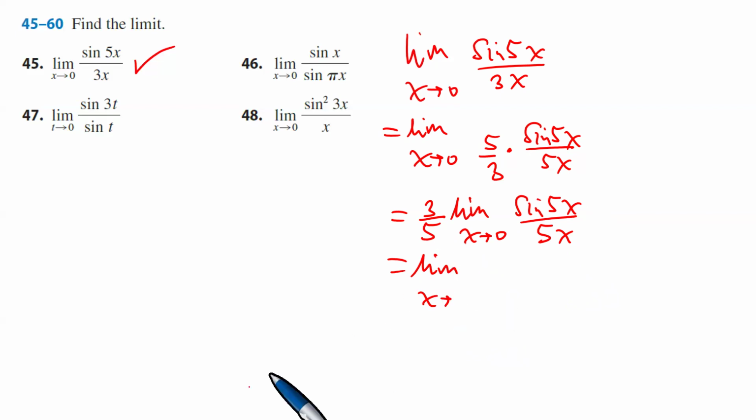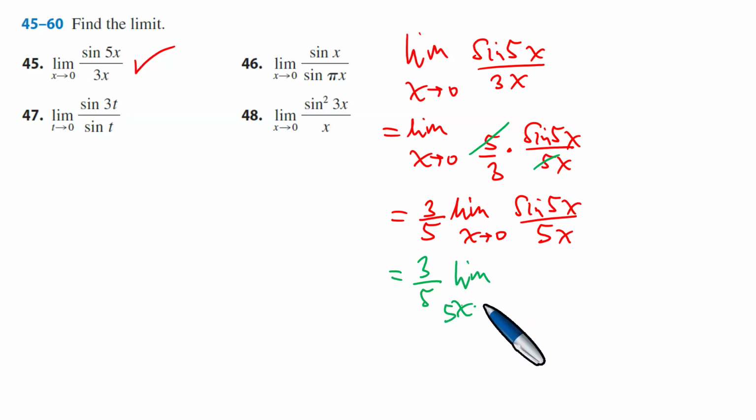Okay, so at this point, because we just introduced the 5, this 5 cancels this, so it's still the same thing. So now you have 3 out of 5, and the limit as x approaches 0. You can multiply by 5 there, 5 by 0. And then obviously it is still 5x approaches 0, which is exactly sine of 5x over 5x.